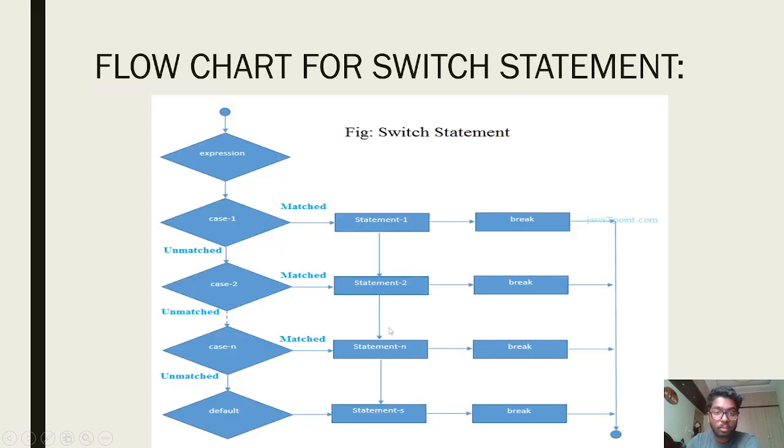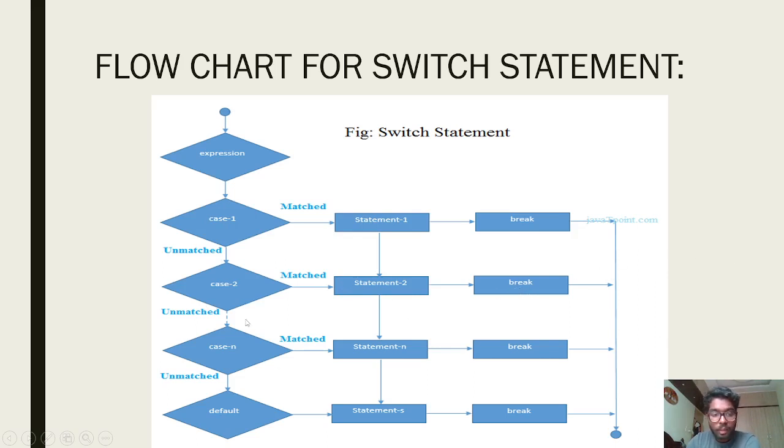So the flowchart for this is here. You can see here this program is going to start and an expression is going to be given. If case 1 is matched, it's going to print statement 1, or else it will break and go down. And if it's unmatched, it's going to come to case 2, and if case 2 is matched, it's going to print statement 2, or else it will break.